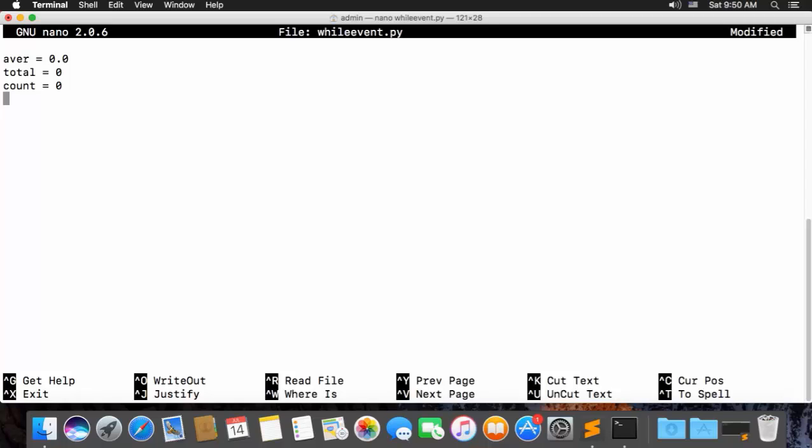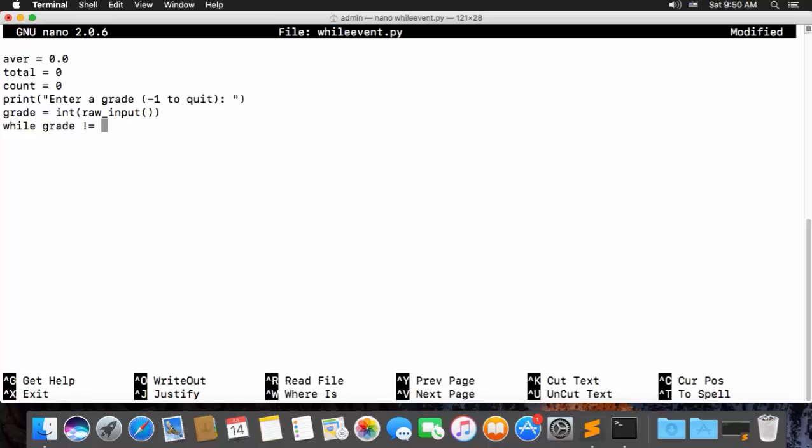In other words, we're going to be entering grades until we get to a certain place where we want to stop. We're gonna total those grades, and then divide by the total number of grades to get the average. So we'll prompt the user to enter a grade, and a -1 to quit. -1 is our sentinel value. Entering -1 is the event that causes the loop to stop. Then we get that grade in, and we convert it to integer. So grade equals int, raw_input.